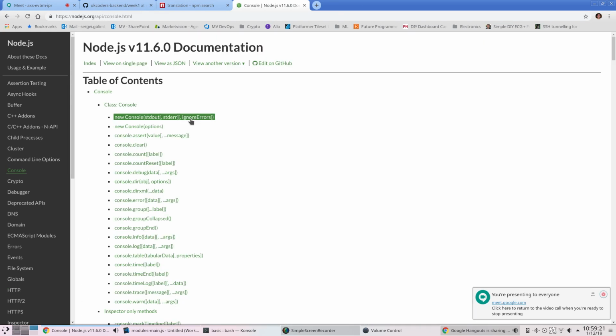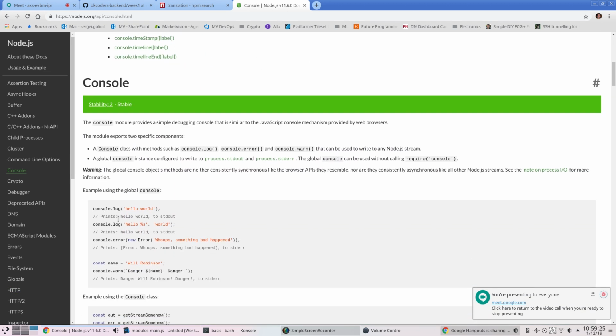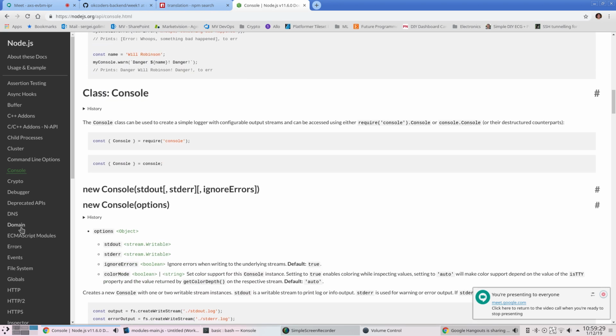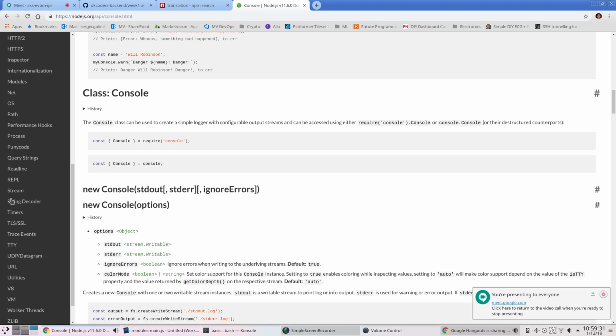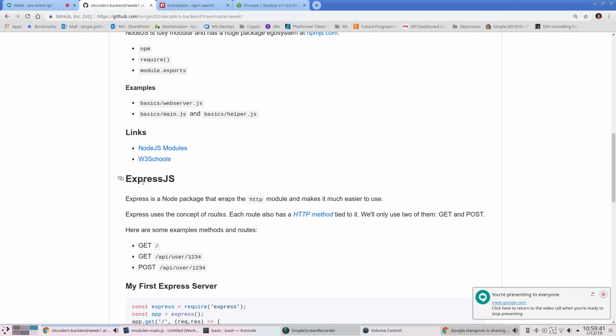But we see that console, this is something that Node automatically includes, so we can see all the various options that console has. So pretty cool, but there's dozens of different modules that Node gives us, right, that we can use. But one module that it doesn't give us that someone else wrote is called ExpressJS. That is just a wrapper for the HTTP module, and it makes life super easy.